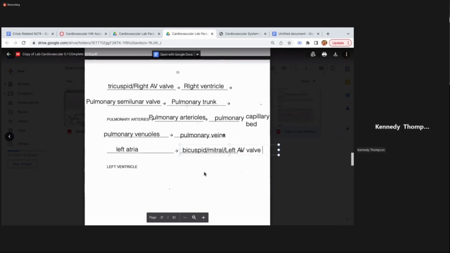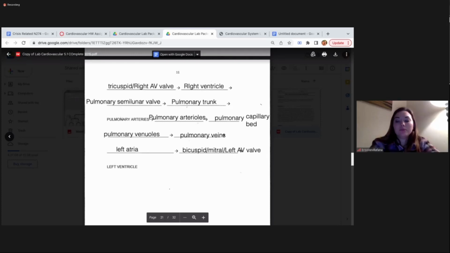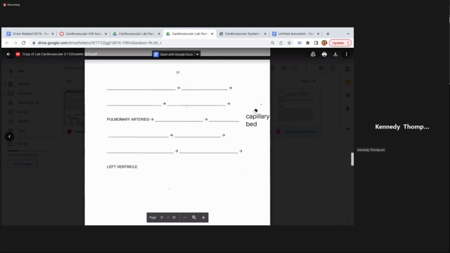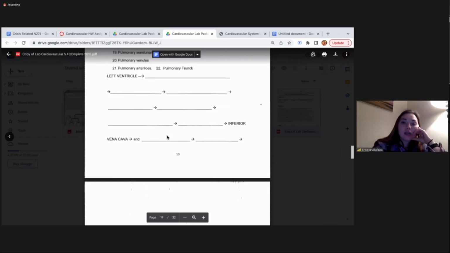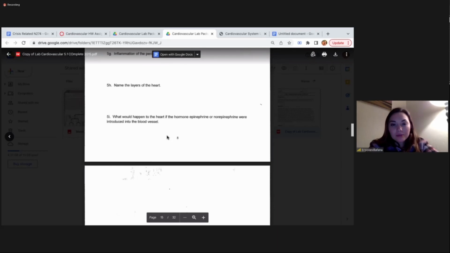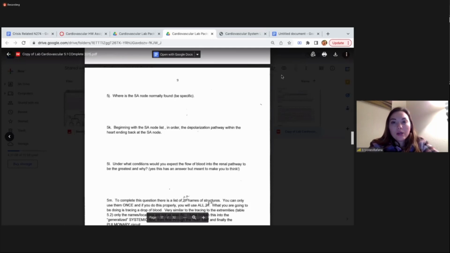Yeah, I have a quick question on the 5K. I couldn't really understand 5K, with the SA node list in order. I had trouble finding the list. Got it. Were you here for the beginning of the session today, or were you only able to come a little later? I was here. Okay, so you should be able to go through that based on what we talked about today, right?